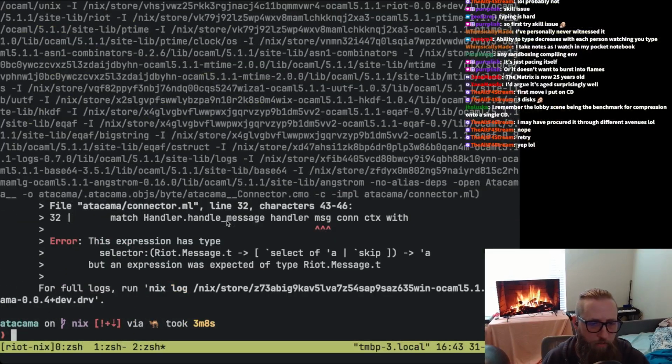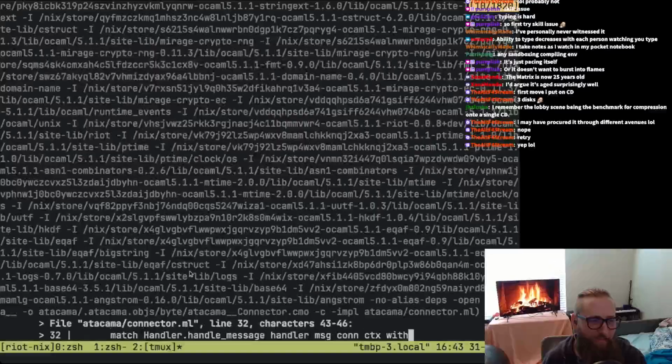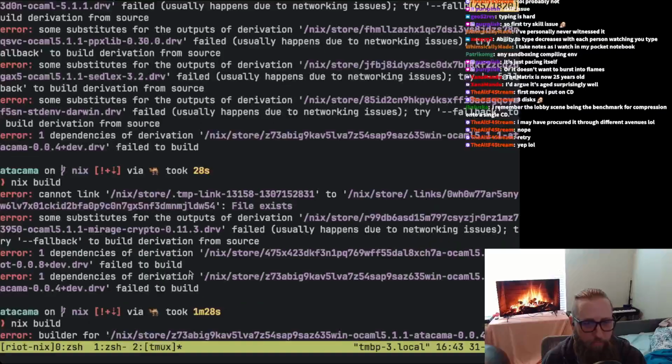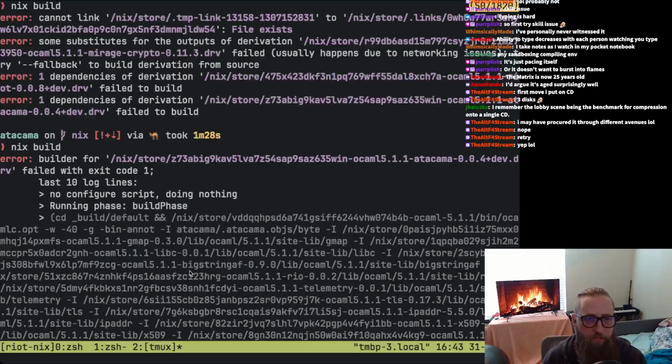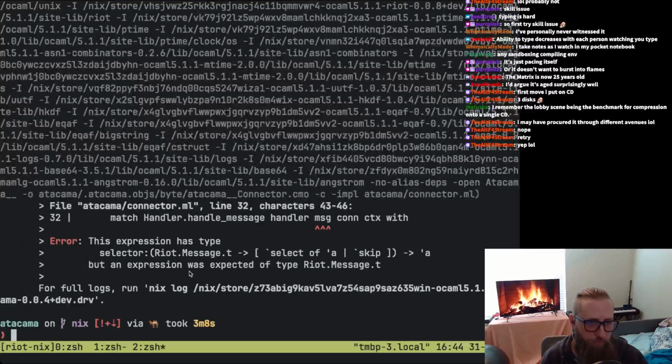Let's check on our Atacama build. Okay. Expression has type. Okay, good. So we finally got a package error, and that's fine. Like, it's okay for me to get a package error, but I just needed to make sure that my flake actually worked. So this means there's not a problem with the flake. If I was to build this with Dune itself, it would still fail.